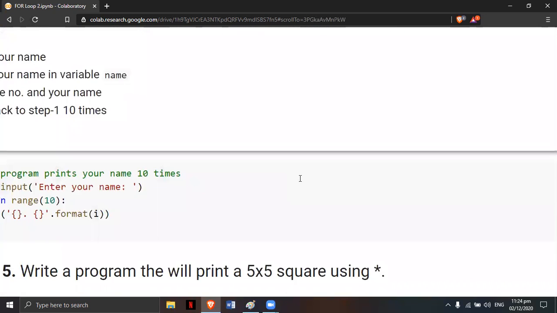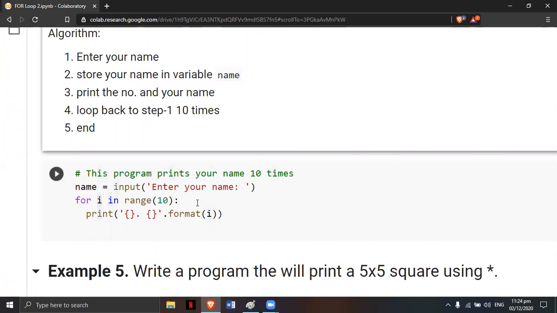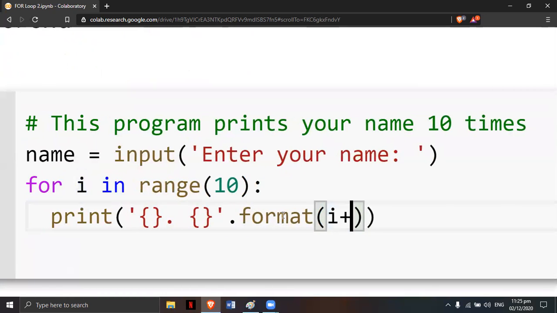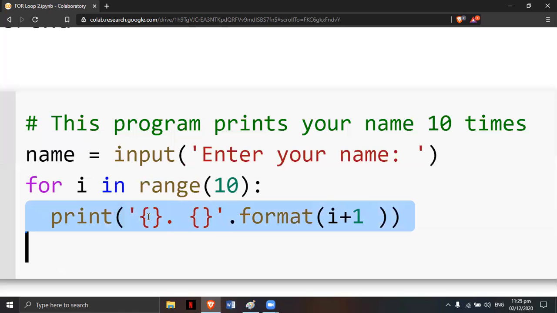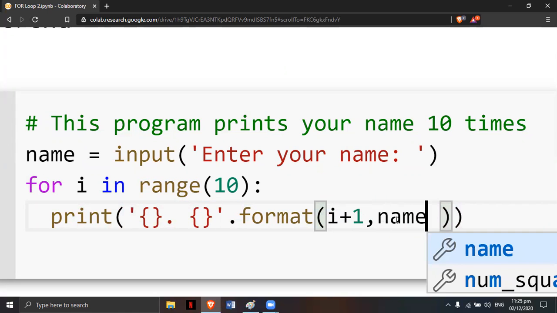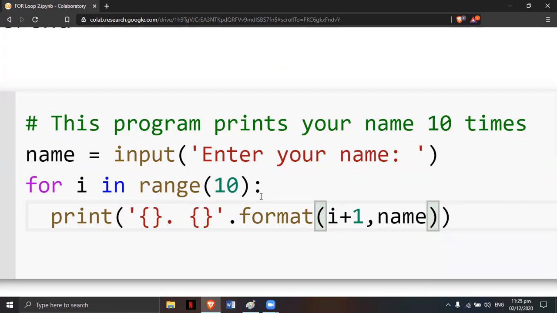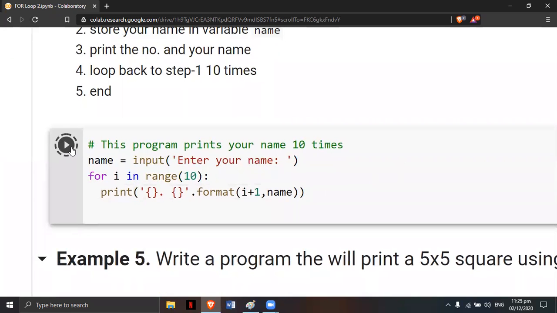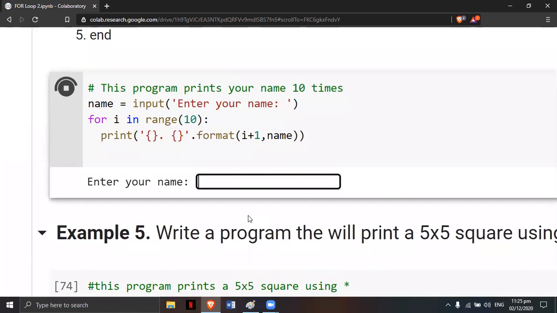So since i here starts with 0, it is good if we add 1 here, so that when i equals 0, it will display 1 in your first blank here. Comma, and we will display the name after the number. That's it for your code. Now let's try to run the code. So, enter your name. My name is Jelby.